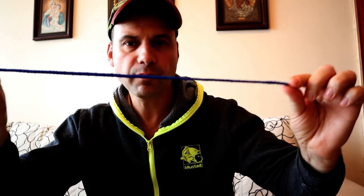The second type of connection I would like to discuss is when you try to connect your main line — this dark material — with a shock leader which has a much higher diameter. This is quite commonly used in situations when you fish in mussel fields, rocky areas, or some extreme conditions. This is the type of connection you are supposed to use because you need this extremely thick shock leader material.